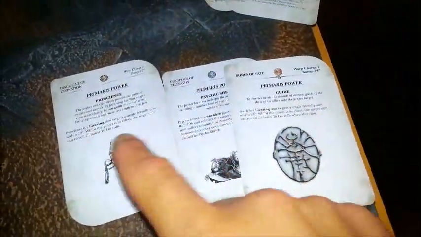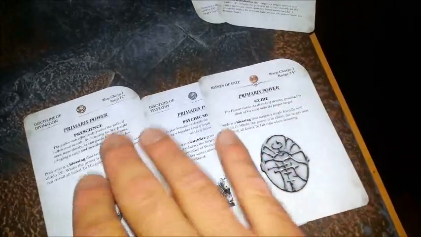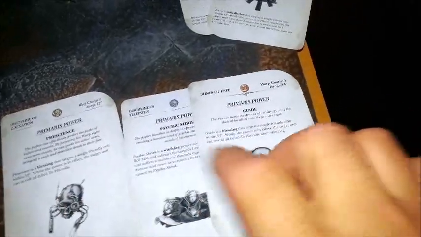I rolled just some garbage here, so I just took the Primaris again. So the 3 Primaris powers: Guide, Prescience, and Psychic Shriek. This guy rolled Protect and Jinx, pretty cool, as well as Conceal and Reveal. So that's what I'm working with.